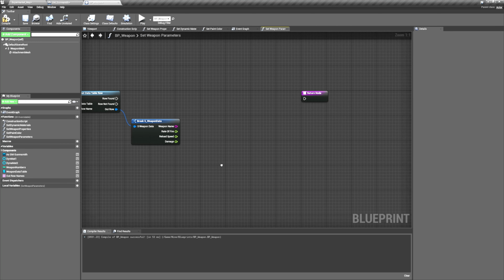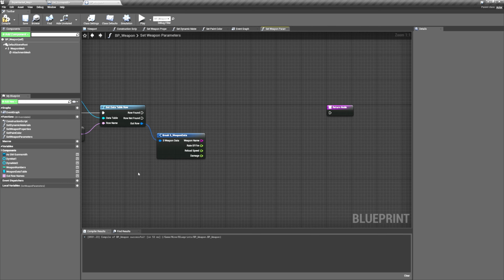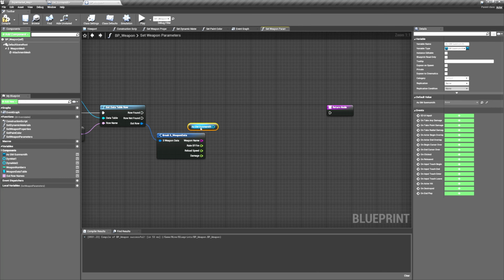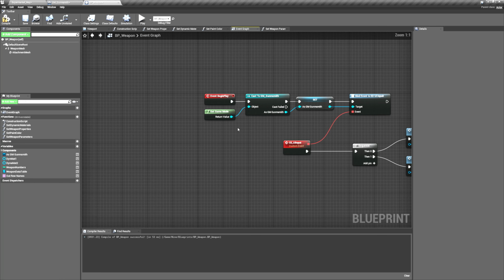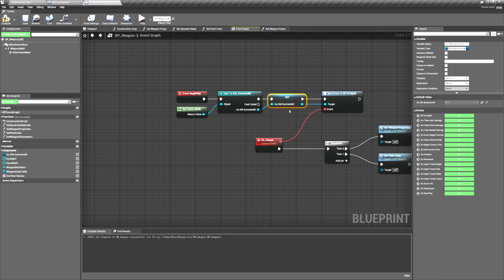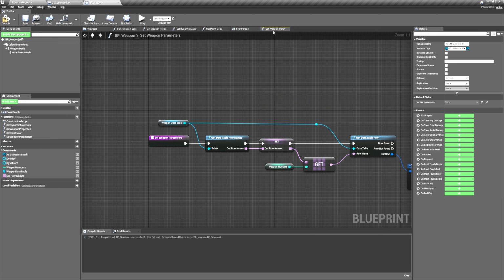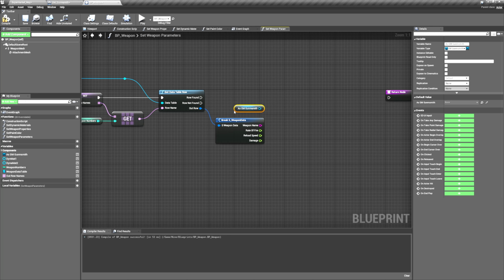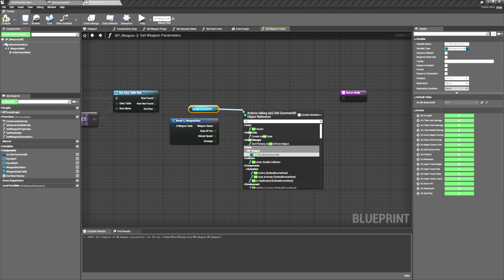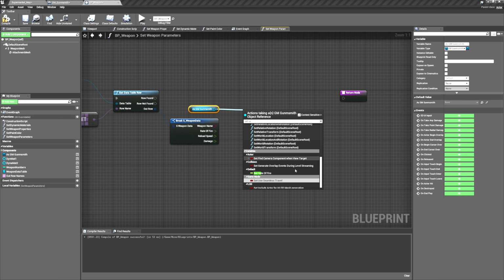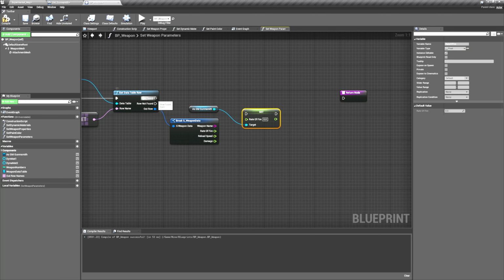And we go back to our weapon blueprint. Let's get a reference to our game mode. Here it is here. Now, where this game mode reference comes from is back in our event graph. At the very beginning, we're getting the game mode, casting it to our game mode, and then saving that as a variable. This just means we don't have to cast every single time we want to do this, so it makes it a little bit more streamlined. So we pull out from here, and we are going to set variables inside of the game mode. What variables? Well, here's rate of fire. So excellent. After we get the information from the data table, let's throw that information into the variable.